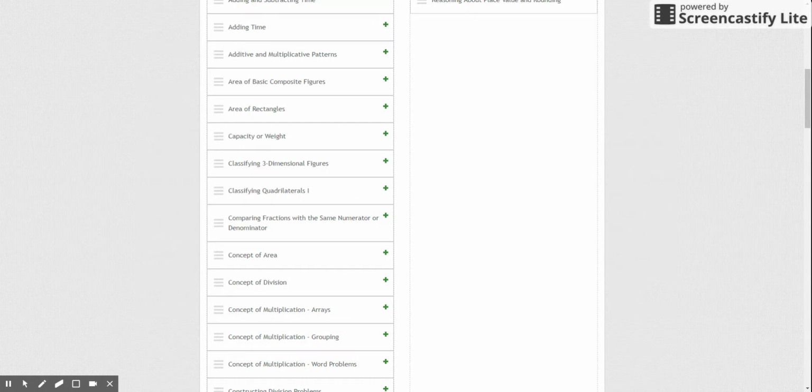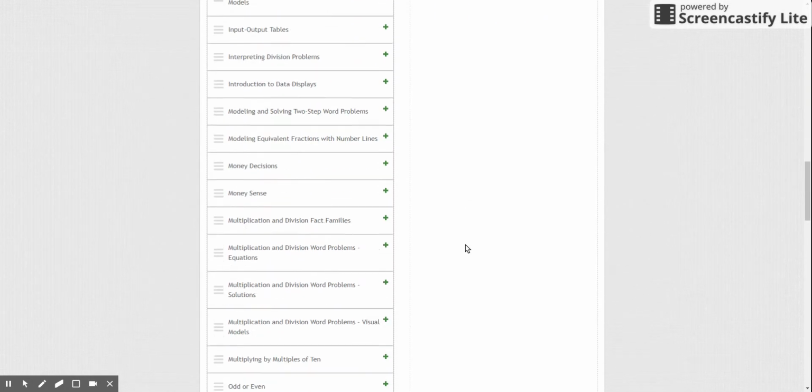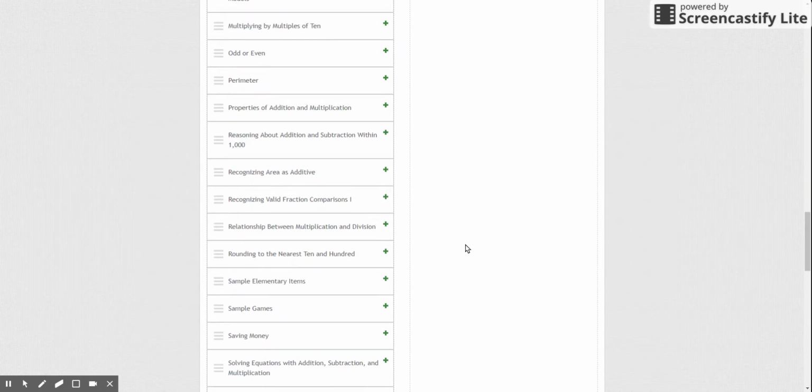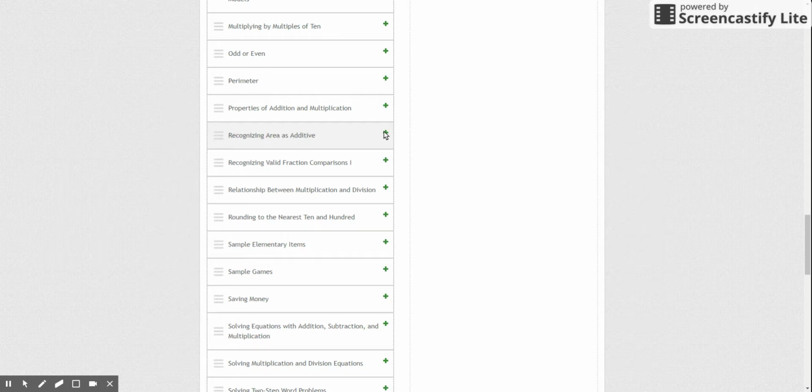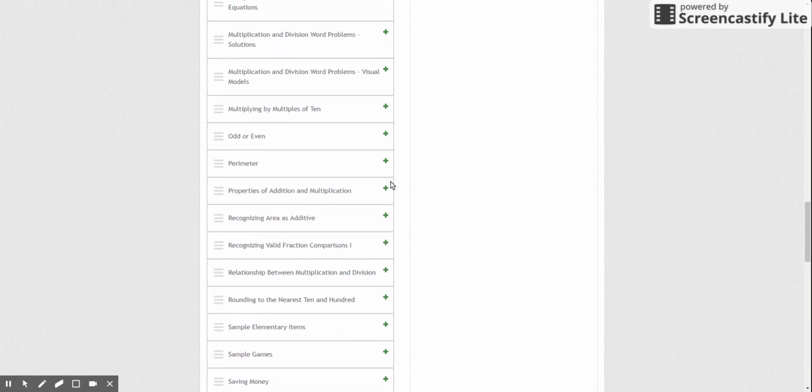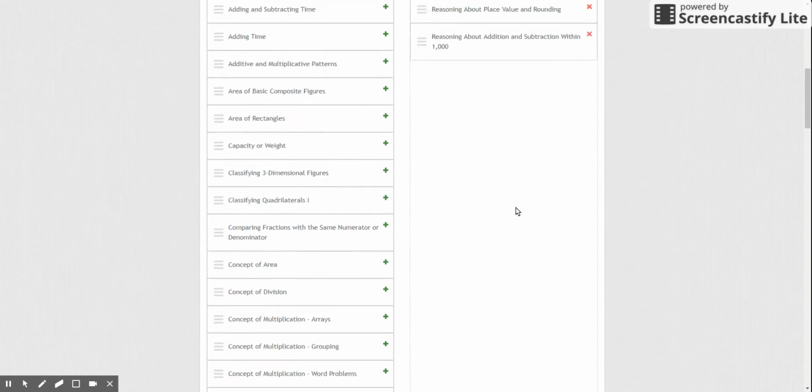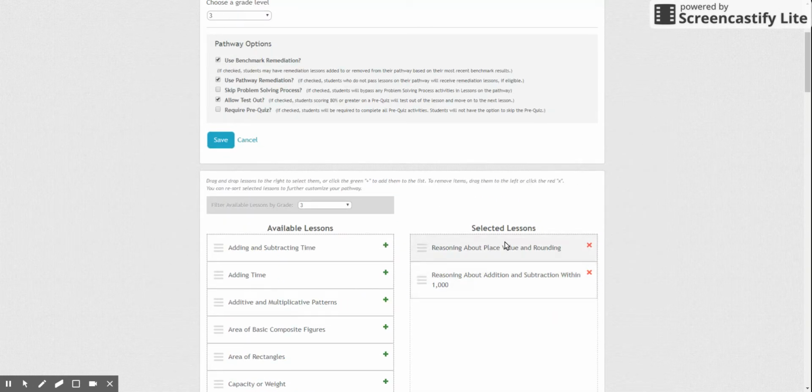I'm going to go down to another one, reasoning about addition, subtraction. I'm going to click Add. I'm not going to continue to add them, but you will continue to add all the ones that student needs here on the right side. When you're done, you will click Save.